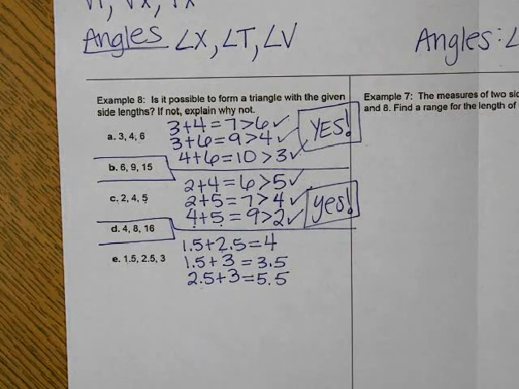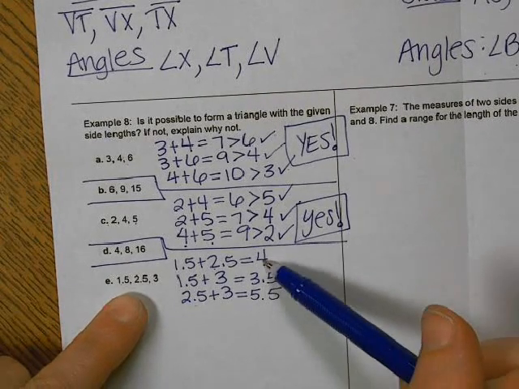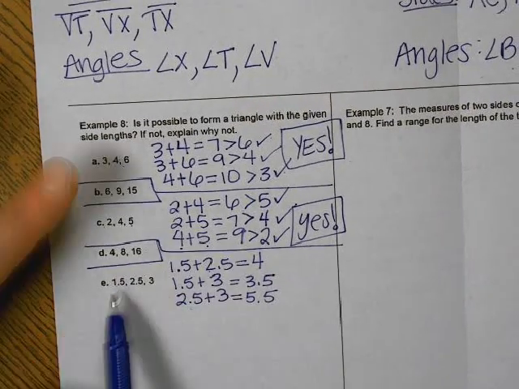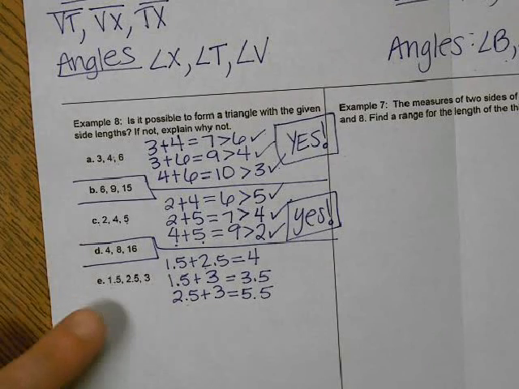Remember, if I'm going too fast, please stop the video, okay? Alright, so let's check and see. Well, here I'm going to tell you this. All of these numbers are greater than any of these numbers down here. So we're probably going to say yes, that it's a triangle, but let's just check for that third side here.